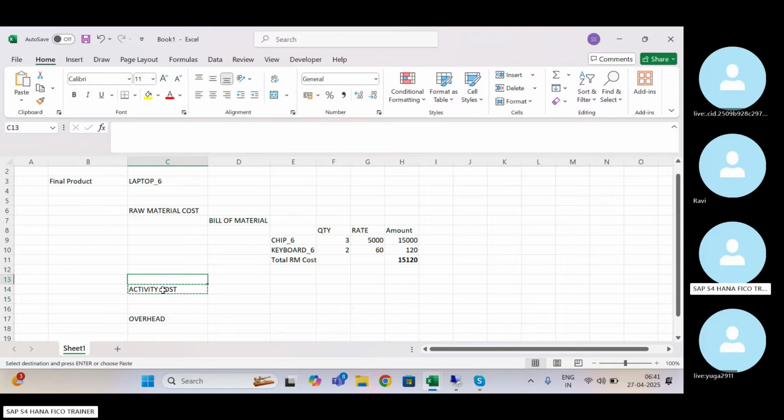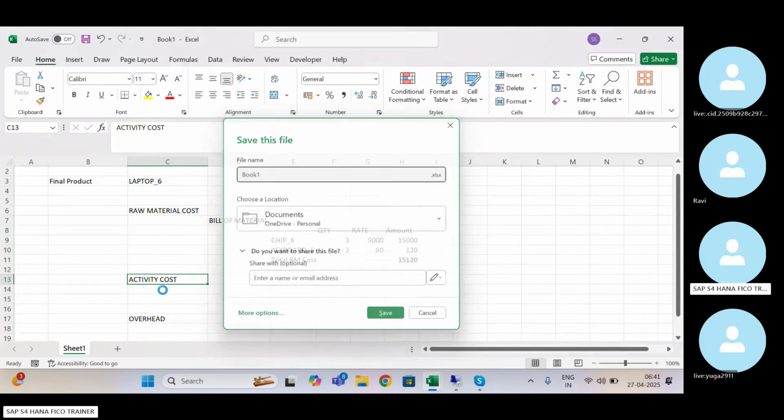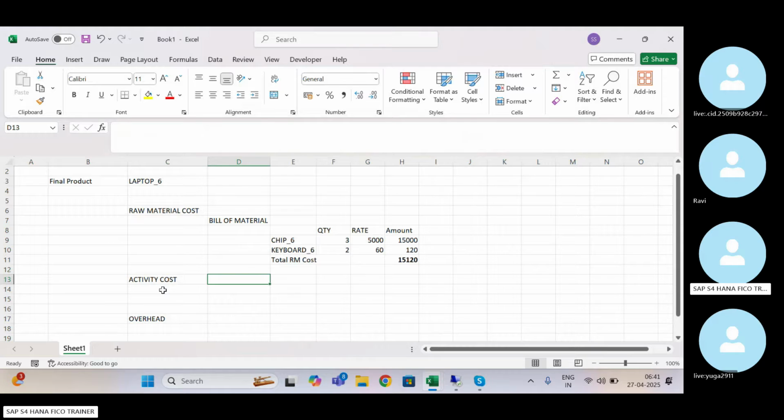Now activity. What are the activities? First of all, activity cost will be derived from the routing. Routing, or somebody says routing, whatever you say. In routing, what do you maintain?